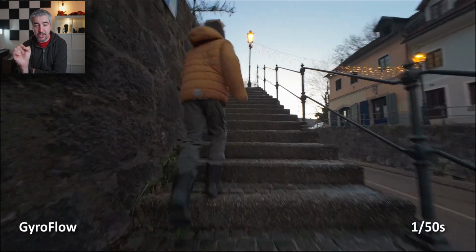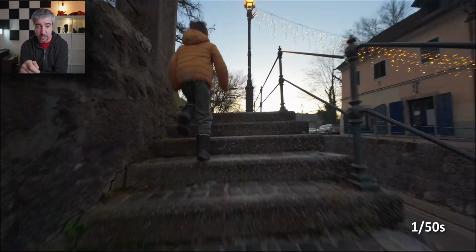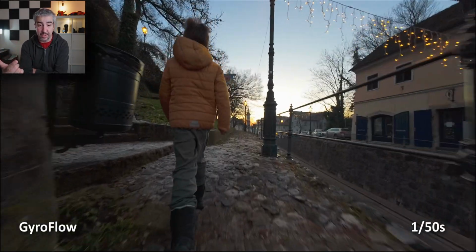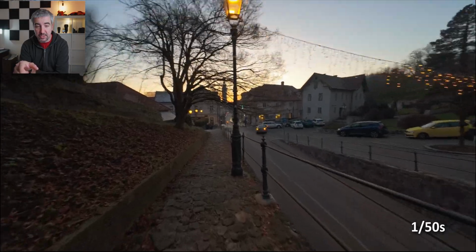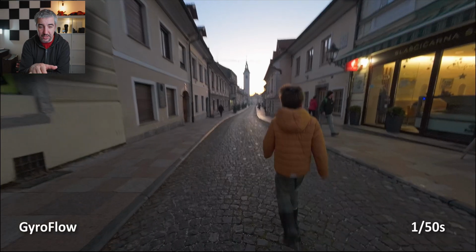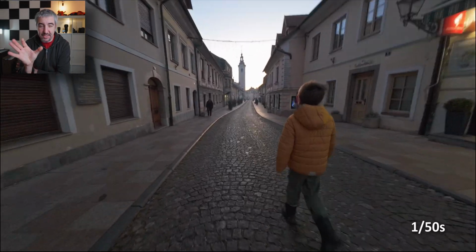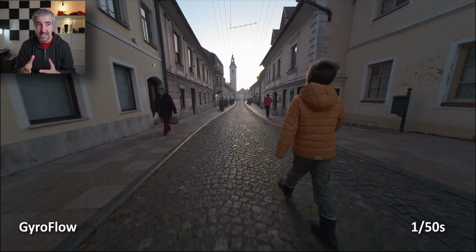But what happens if you use Gyroflow in the same similar situation? So here is Gyroflow with that 1/50th of a second. Now this is without Gyroflow, and then Gyroflow gets enabled again. But pay attention to the highlights where the trees are in the distance. So you can see that, with Gyroflow, even though the footage is stable, the highlights are still flickering. So Gyroflow, in essence, doesn't really solve the problem with that 1/50th of a second highlights blurring.